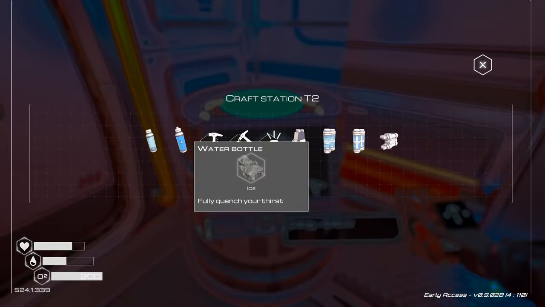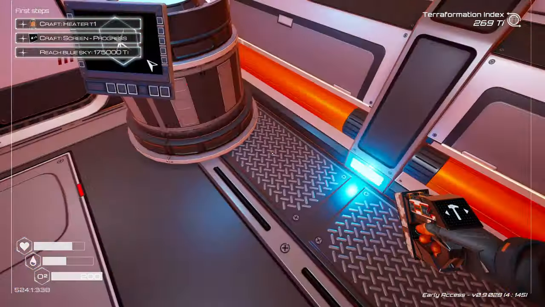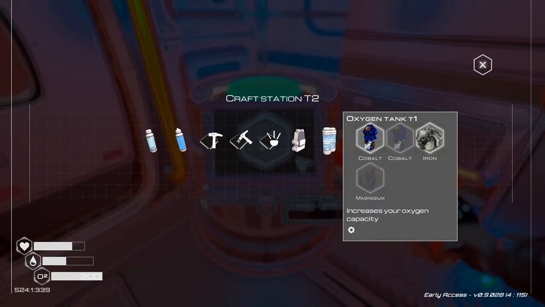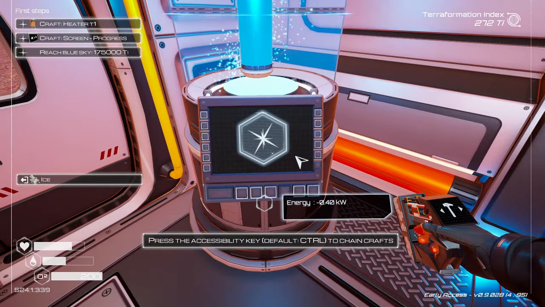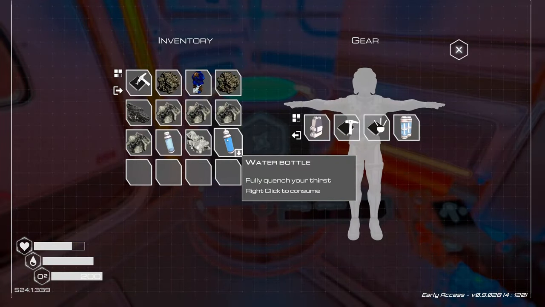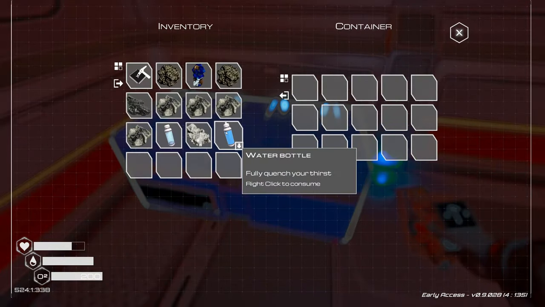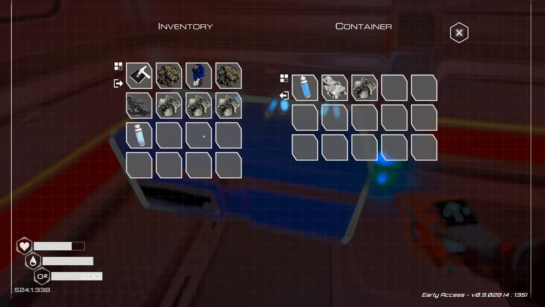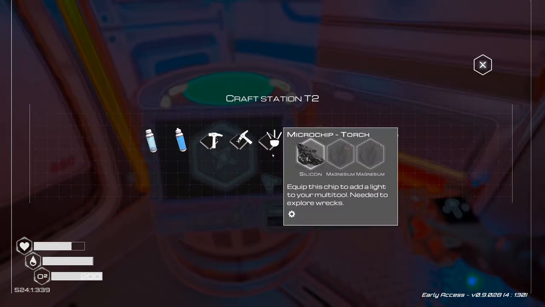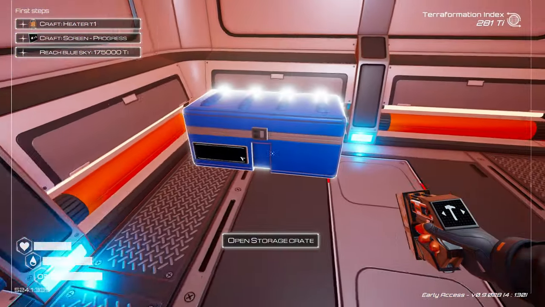We should drink water, actually. Do we have ice? Let's use it since it's just going to take up inventory. Drink that. We're full on water now. Put that in there. We're going to carry that with us. I don't know what we need. What? This thing. Magnesium. So we need one titanium, one silicone, and one magnesium.